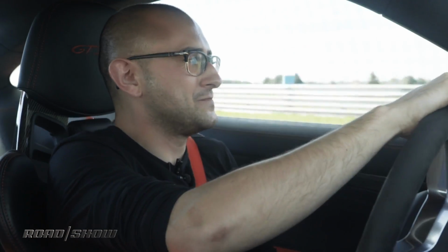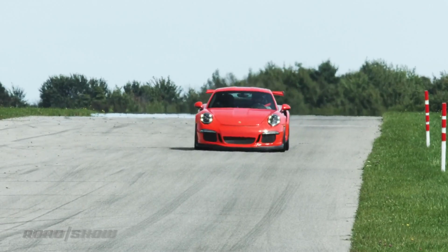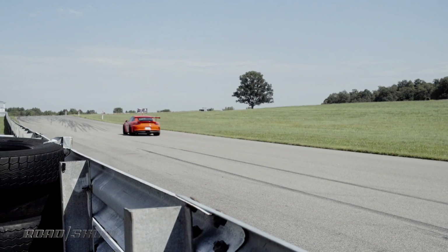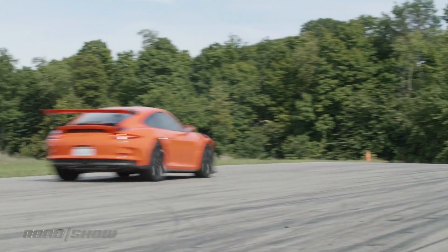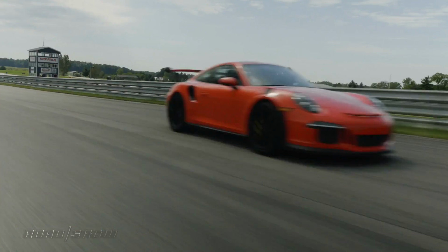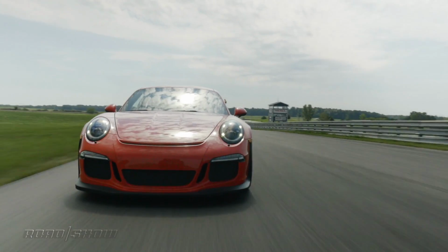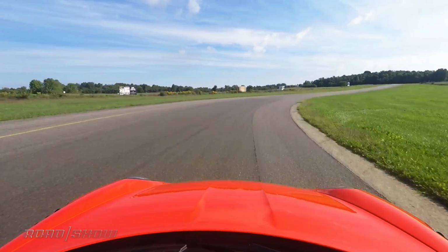Now, a lot of people, what they don't like about the GT3 RS and the current 911 GT3s is the gearbox. They don't like the fact it's a PDK. They think, oh, you should have a driver's car, it should be a manual, it should be proper. Now, while yes, not changing my own gears does remove a little bit from the experience, it's a smooth, slick gearbox that works beautifully well. Porsche does make the best automatic gearbox, hands down. It's brilliant.